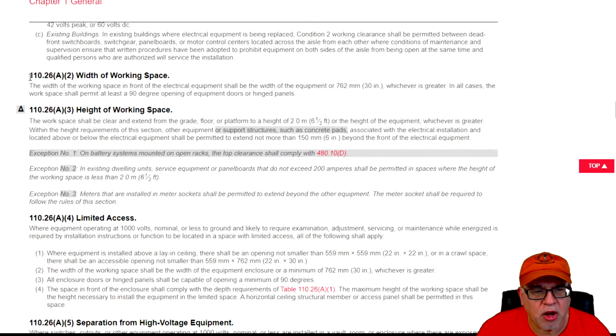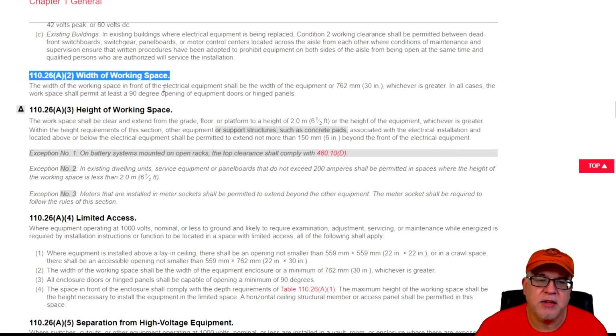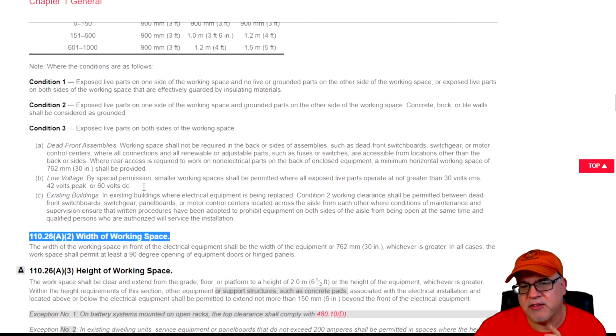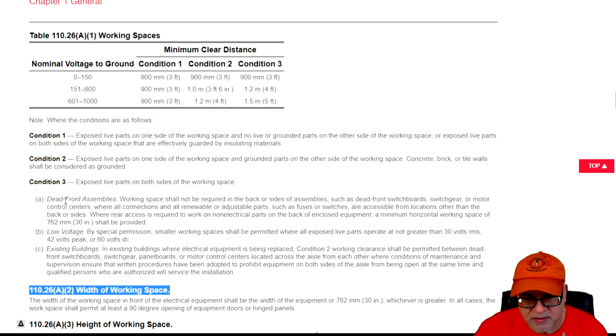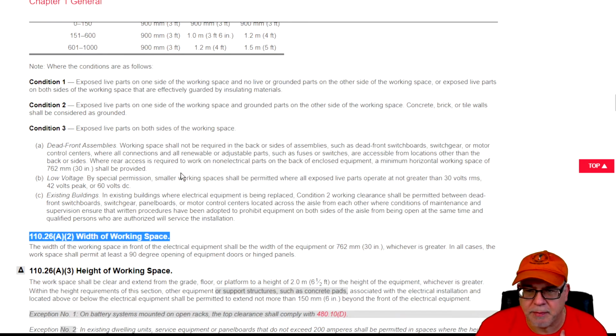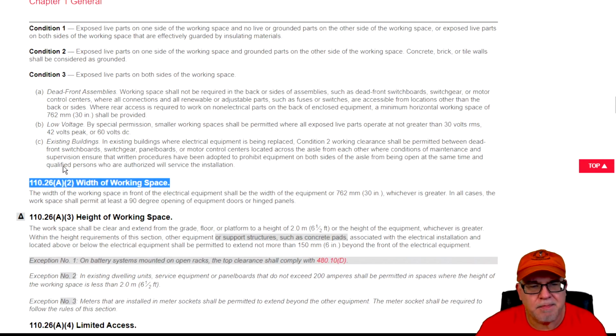Now, let's talk about 110.26(A)(2), the width of the working space. So we've discussed the depth, and I will tell you this much. For most all installations, you can ignore this A, B, and C for the most part. You're going to be working in these normal clearances for new installations, okay? These exceptions are allowing exceptions. Again, you might have that issue for the dead front because of limited space in switchgear rooms and things like that. You might use A. B, it's just good to know because you don't necessarily have the working clearance on those lower voltage ratings, okay? And instead of an inspector forcing it on you.